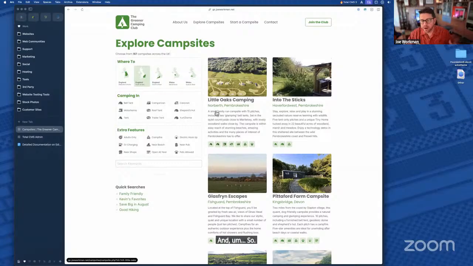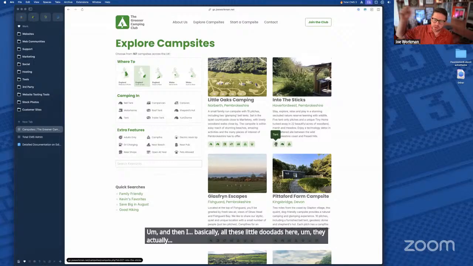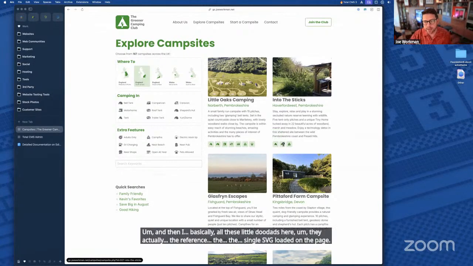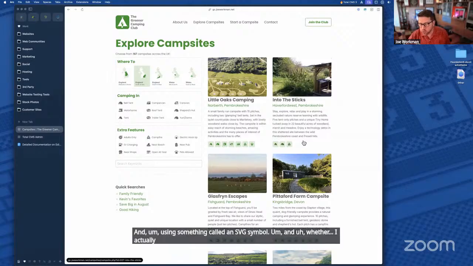And so I figured out a way where I can load an SVG one time on a page, and then all these little doodads here reference the single SVG loaded on the page, using something called an SVG symbol. I added SVG symbol support into Total CMS 3, so now you guys get to benefit from it, which is kind of cool.